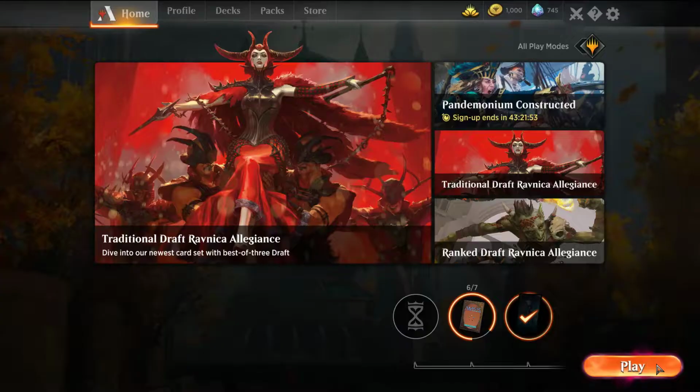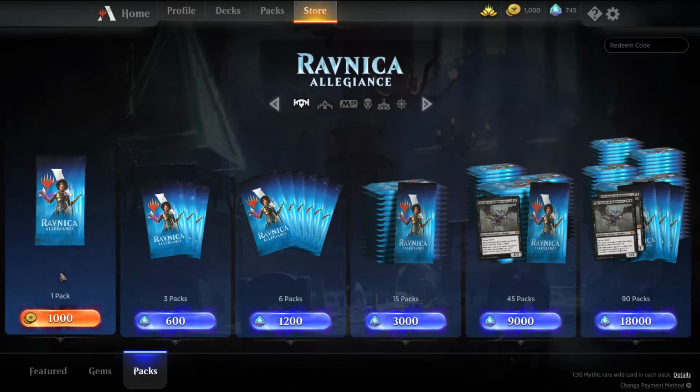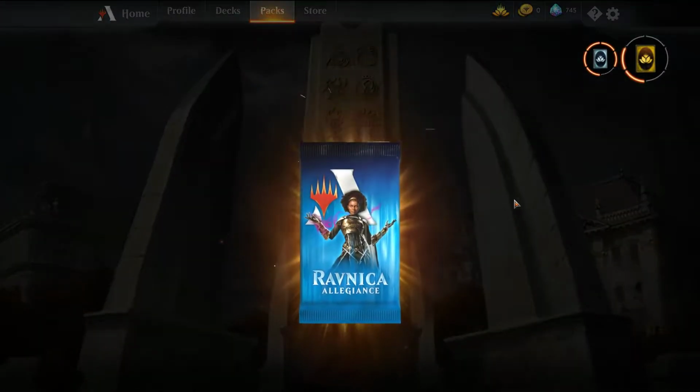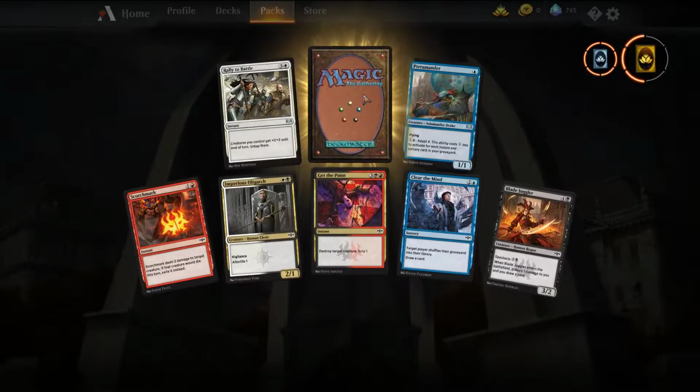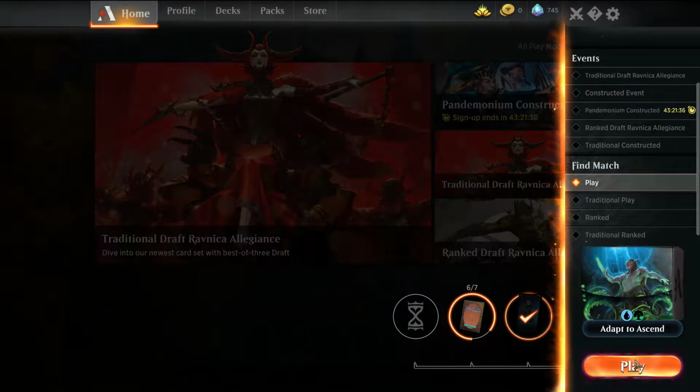So let's play a couple of ranked matches with this deck then, see how it goes. We got a pack, let's crack the pack. Trying to finish off my Ravnica set. Oh, another Incubation Druid. Still think 2 is a good number for this deck.